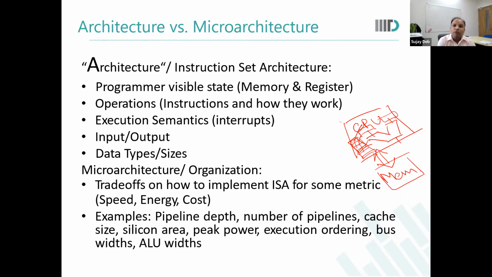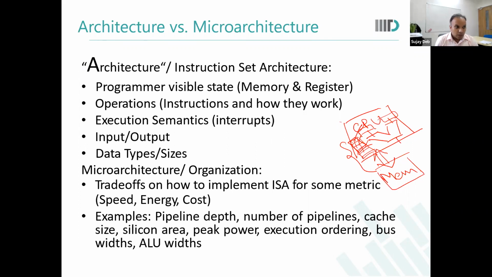So now, how many of such registers are available in your processor? That is also specified at the instruction set architecture. Now, instruction set architecture says that you will have, let's say, X number of general purpose registers. Now, it might happen that, okay, let's say I am following an ISA where it is specified that there will be 16 general purpose registers.